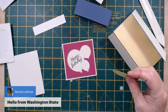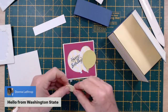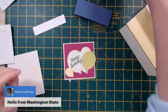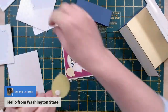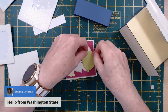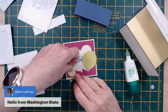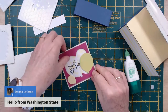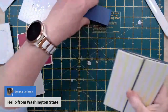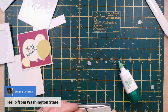Then just to make it even busier, I've got another couple of balloons die cut. So I'm going to pop one off to the side there. That's in lemon lime twist. And another little guy just down here, just to be totally over the top. So I'll pop some dimensionals in here, making sure I don't go over my sentiment too much. And this little guy just needs some glue. There we are. So that's sort of like the buckle of my belly band. Let's pop that on. Might pop it on first, will I? Still got to put that sentiment on the inside. I'm going to pop it that way.